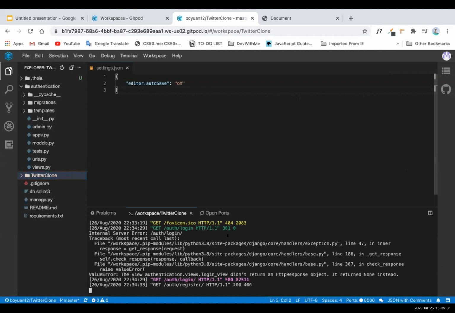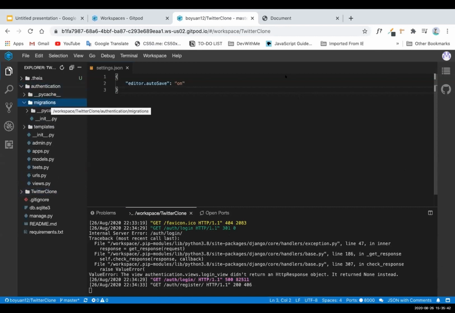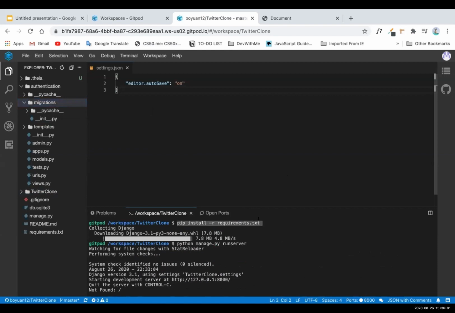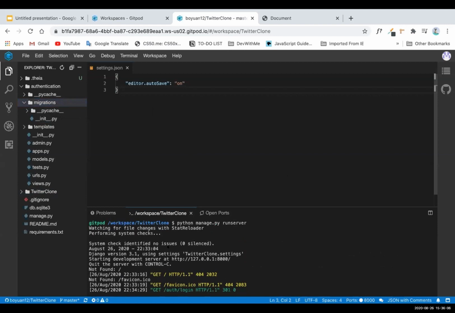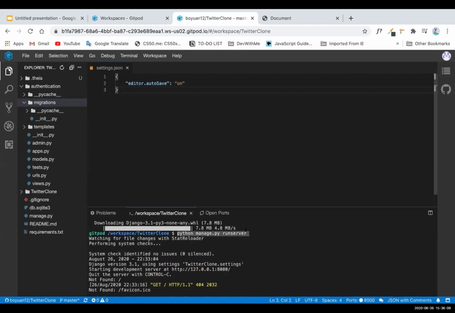All right, do all of you see something like this in GitHub or in Visual Studio Code? Can I get a thumbs up in Zoom if you are ready to move on? What did you type again? I put the instruction in the Zoom chat. No, I mean in the workspace. You don't type anything. Oh, you mean this? Yeah. You first install this, and then you can run the server.